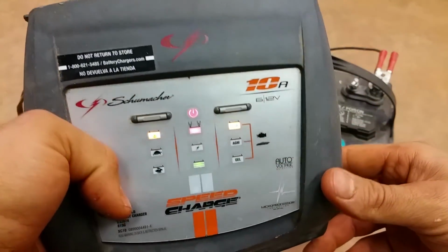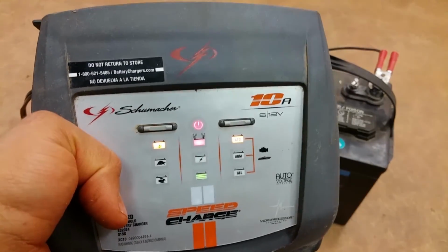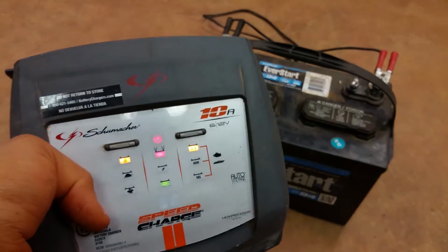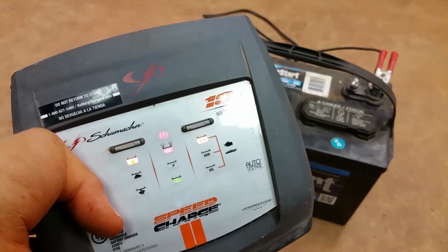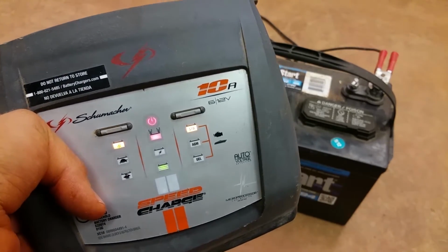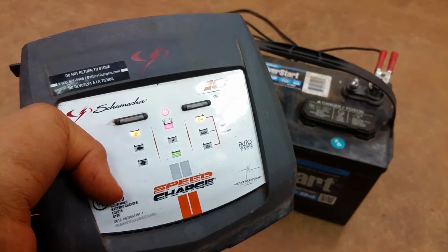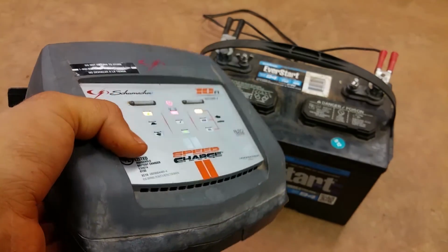They also make this one in like a 15 amp. And then they have ones that'll actually jump the boat or truck. It'll actually jump it, and it's like 50 amps or something, and it'll also charge it. But you don't need all that fancy stuff just to maintain boat batteries. All you really need is a cheap one. They make them and sell them down at Walmart or Amazon, anywhere, really.